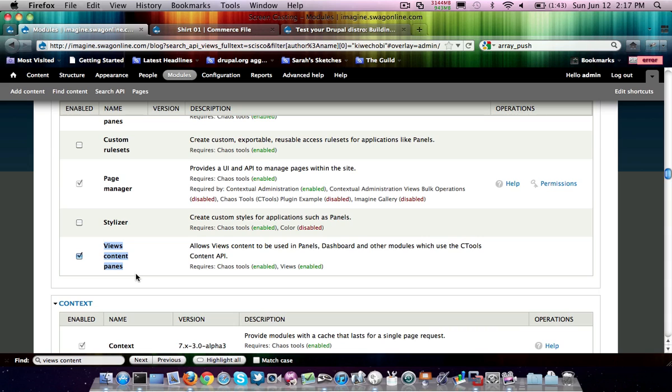So this enables 2 new view display plugins: the content pane and the context pane, or the context view. Okay. So content panes are very similar to blocks. They're individual chunks of views, except that they can consume context straight out of a page manager page. So they're smart. They know what contexts they require. They know what item in a context they're actually going to consume in order to produce the results. So instead of saying, I'm passing you the term ID, you say, I'm passing you a term object, and you want to grab the ID out of that. And it knows how to do that and just goes. So it's a very, very powerful system sitting there.